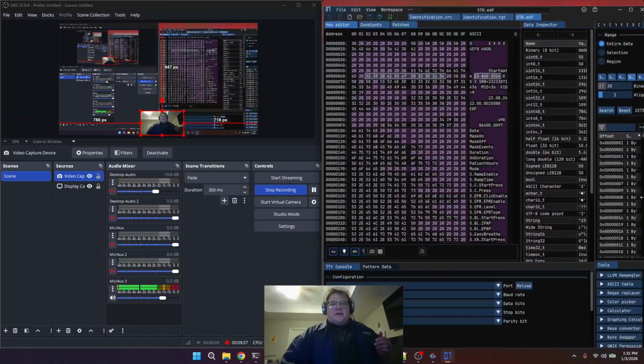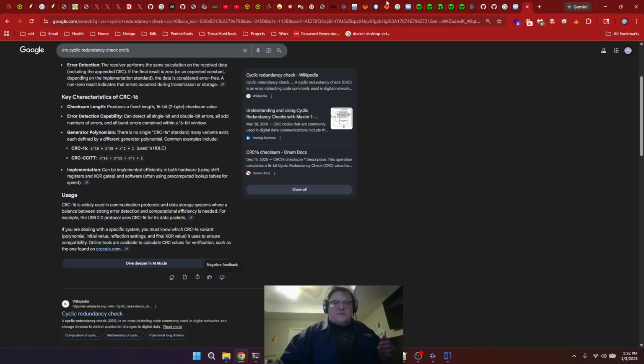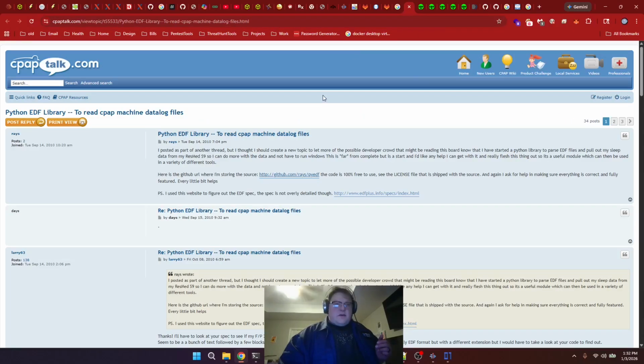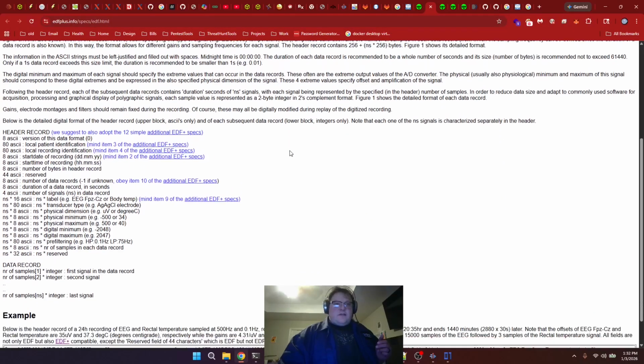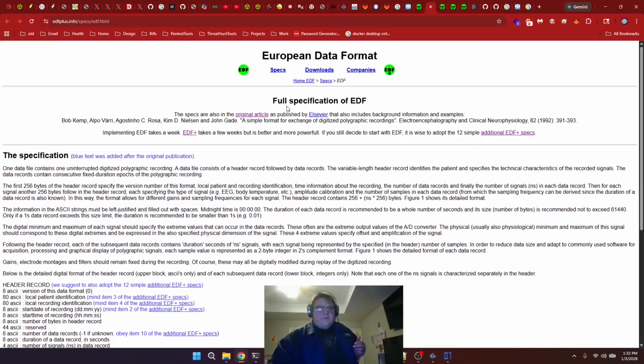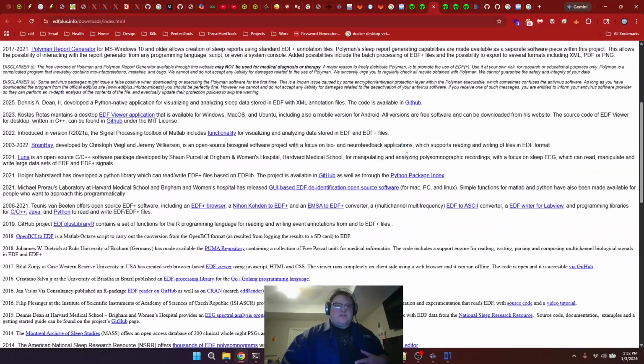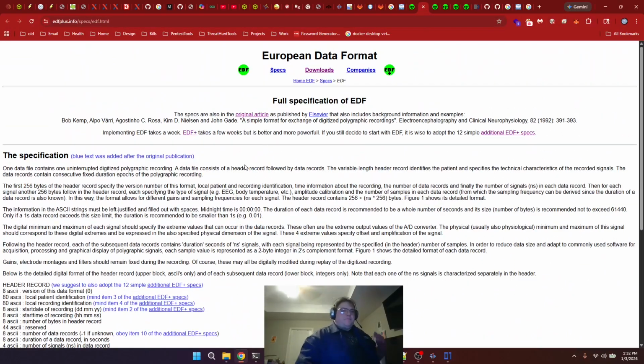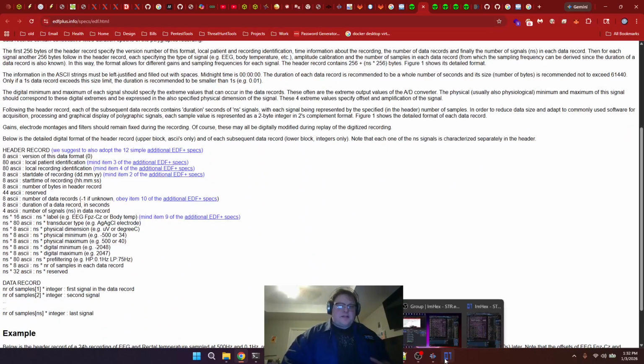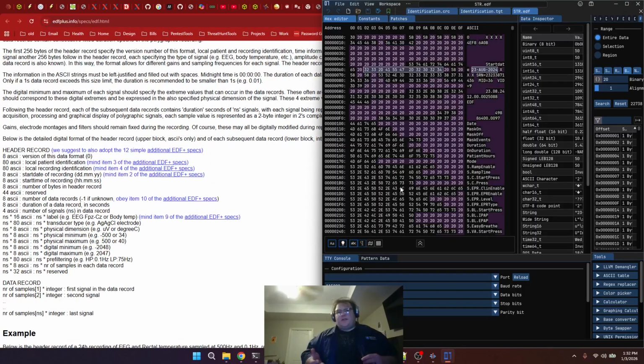As it turns out, I did some Googling on this and found some neat stuff. Here's the full specification of EDF. This is public online, which is kind of neat, with a whole download section where you can get different information about it. I didn't know what this file format was, so I had to look into it. You can also look at RFCs, or requests for comments, which exist for a lot of different formats. Let's go through this header section real quick and see what exactly is going on.